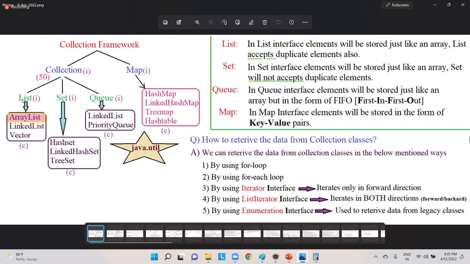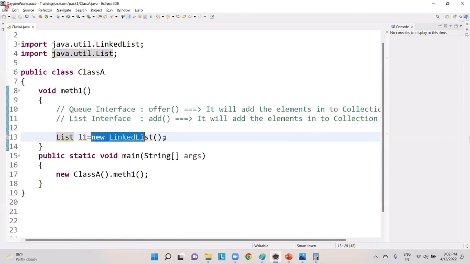Now, do you remember in inheritance, I told you we can hold a child class object with parent reference? Now I'm holding a child object with parent reference.